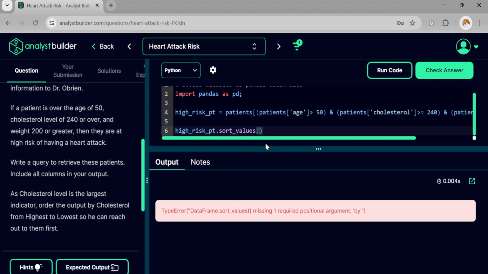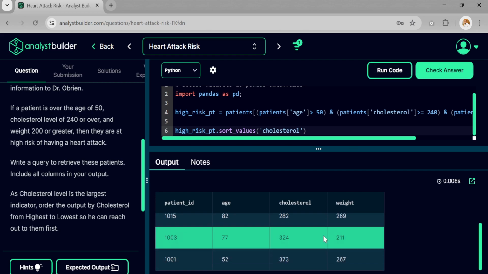So inside the parenthesis, we have to provide the column name based on which it will be sorted. So we will be providing that column name, that is cholesterol level. They are asking in this problem statement that it has to be sorted by cholesterol. Okay, so let's run it now.